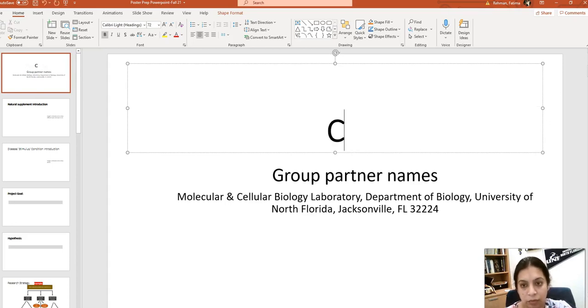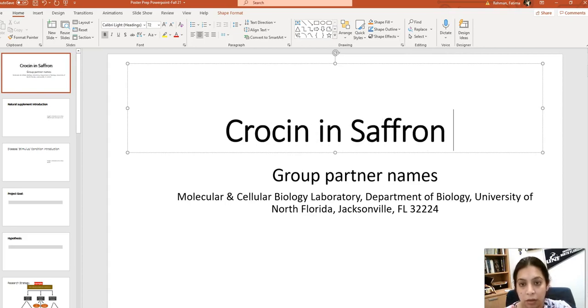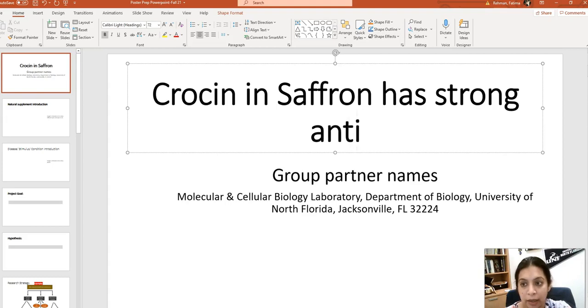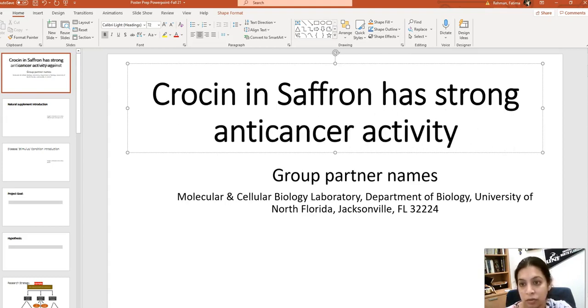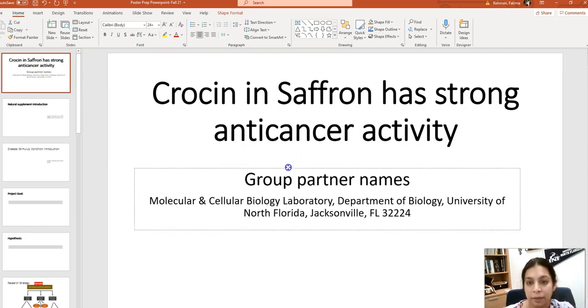Maybe I say something like, crocin in saffron has strong anti-cancer activity. Maybe that's all I need to write. But this has clearly mentioned my independent variable, which is saffron, and then my dependent variable is going to be looking at that anti-cancer activity in the cancer cells or in actual patients.